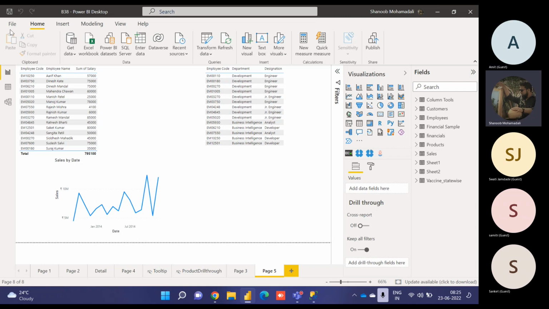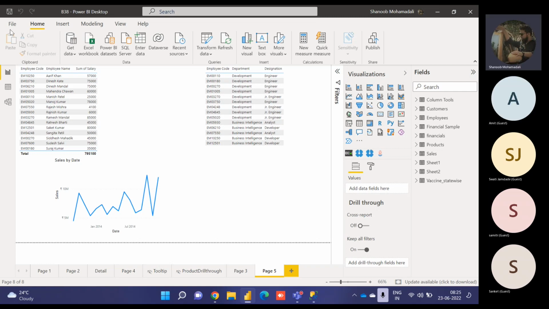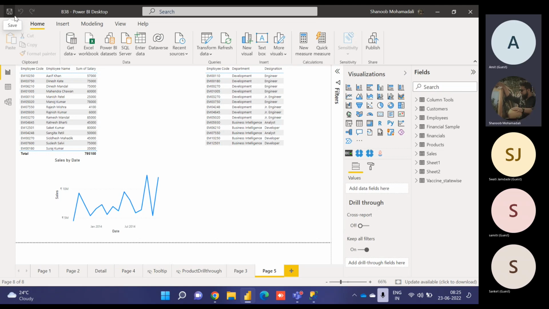Yes. Because if you go to the SQL Server, you see the tables and the views listed directly, but we cannot see the stored procedure directly. That's why. Okay.